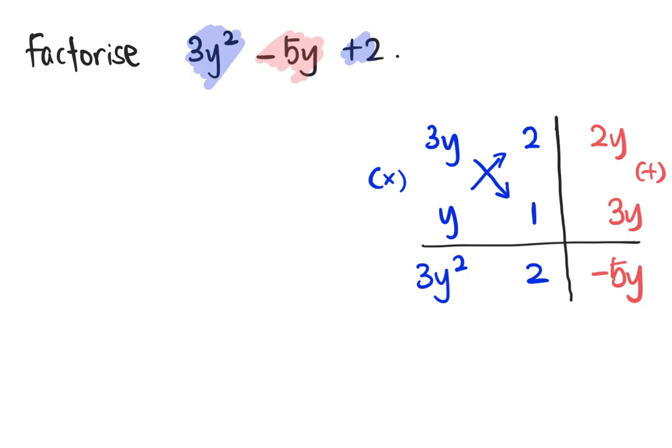Then at this point, right, we do have to consider the negative. So, can I do this? Is it possible? If I have negative 2 plus negative 3, yep, that will give me negative 5. And therefore, this has to be negative and this has to be negative. And it works as well. Negative 2 times negative 1 does give me back my positive 2. And so I will be able to get my final answer here.